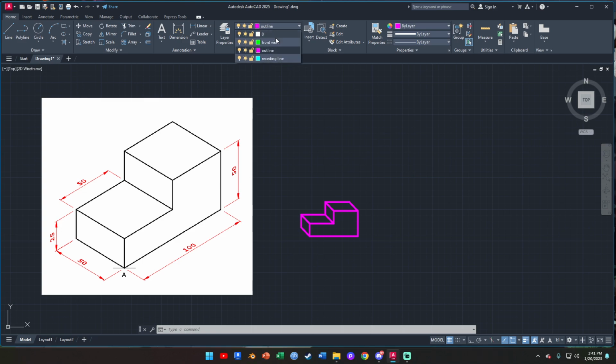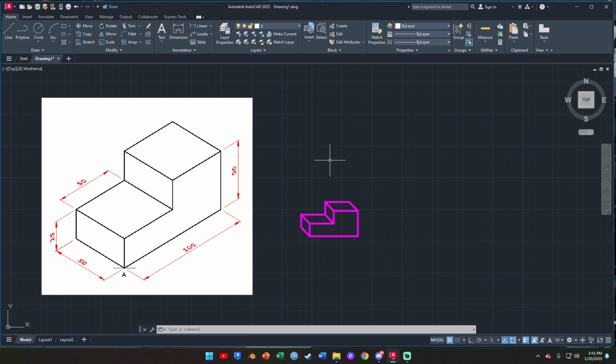So although I sent a video on this, I wanted to go through the dimensioning now for this object here, right? So you want to make sure that you switch back to your default layer here, right? But before we can start dimensioning this drawing here, we need to change a few settings.